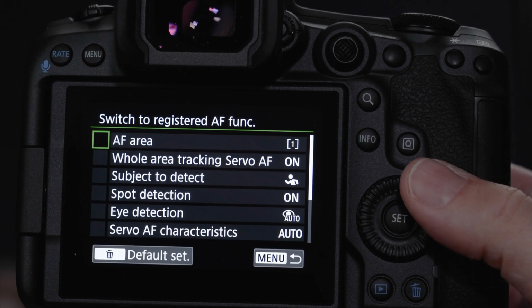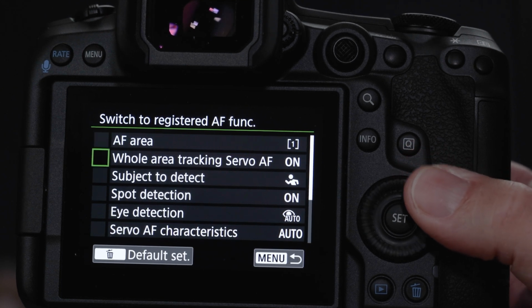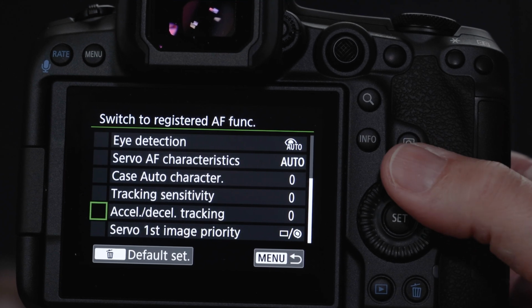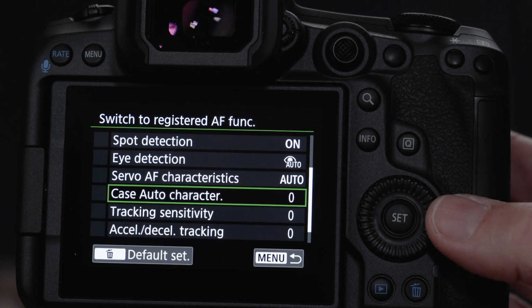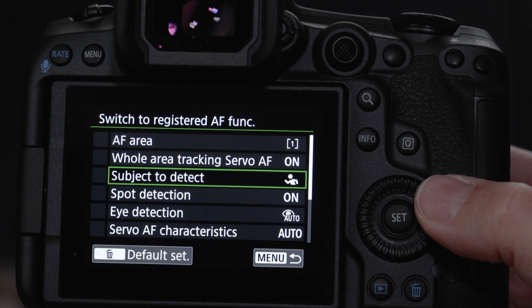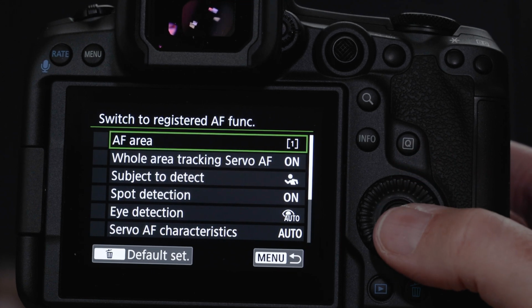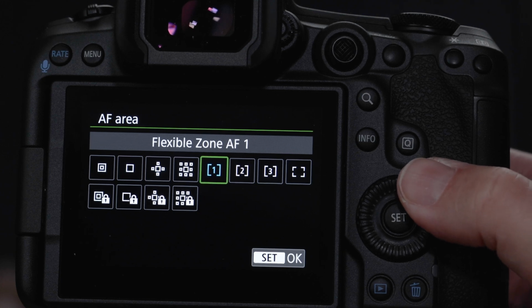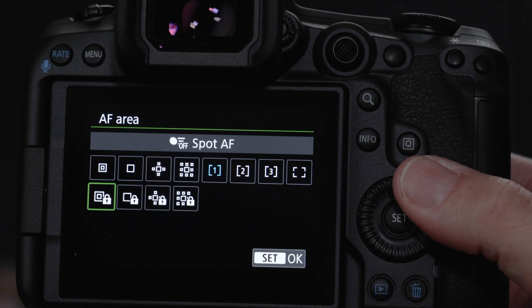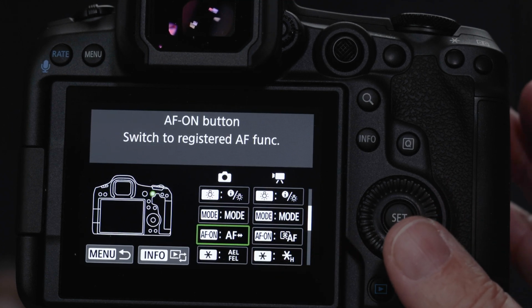And this is take 2 on this, so I already set that, but yours is going to look like this. You have autofocus area. You have all these emergency override settings. Be careful you don't check any of these, because if you check these and you push and hold down the AF on button, these settings will override anything else set up in the camera. So they're very powerful. So let's go to autofocus area. Great. And let's choose a locked autofocus area or autofocus point or autofocus box. And I recommend the spot autofocus here. OK. Menu. OK. Again, you have to hit OK 2 times.